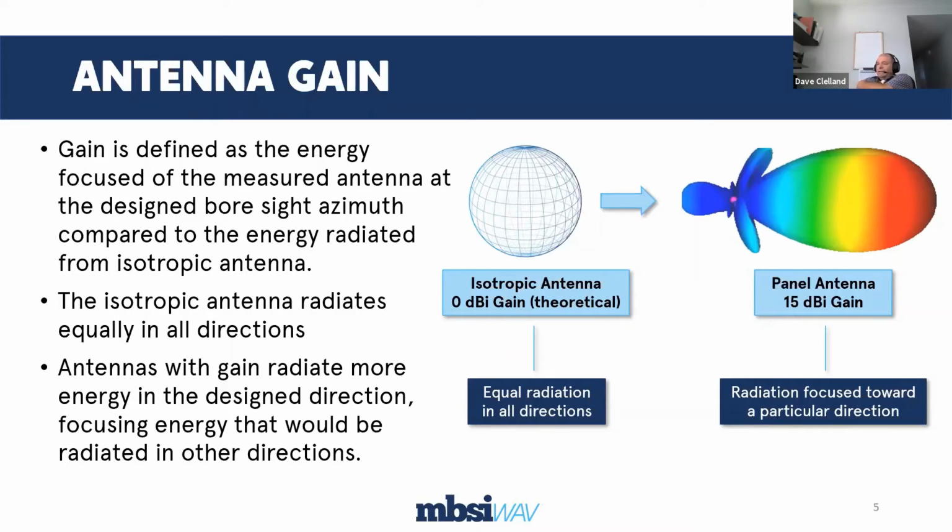Antennas all radiate in every direction. The graphic that I used here, I think it's a little bit chintzy, but it illustrates the point that I want to make here. The bulk of the energy is radiated out of the antenna in the design direction. But there is other energy, called side lobes in this particular case, that is radiated out the sides and out the back, and it's not very symmetrical.